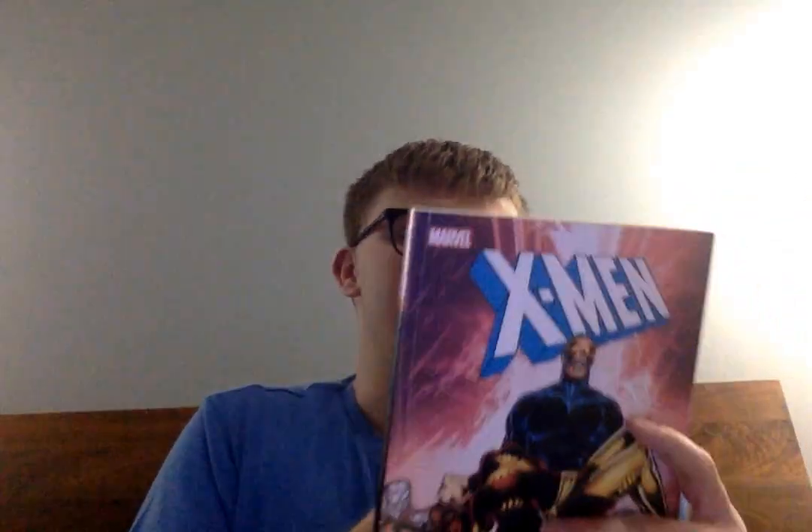Here's another X-Men one — I got the Dark Phoenix Saga last Christmas. It's one of the most famous arcs in X-Men. I do still love the Dark Phoenix movie, even though it's not a straightforward adaptation — it's more inspired by it, which I kind of understand, because this comic literally starts at issues 129 to 130, so you need to know quite a bit beforehand. There are a lot of callbacks to other X-Men and Marvel comics, making a direct movie adaptation very difficult.